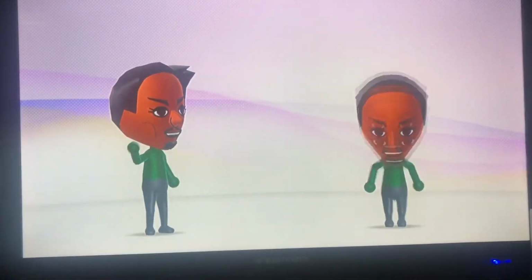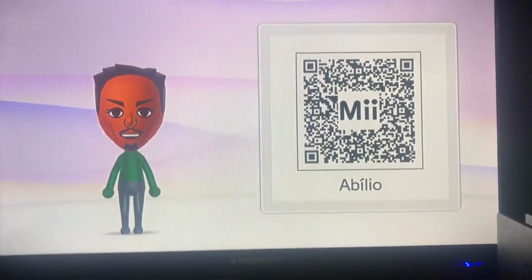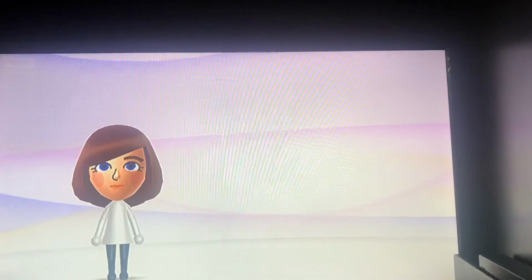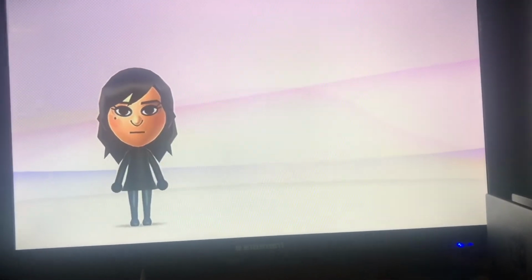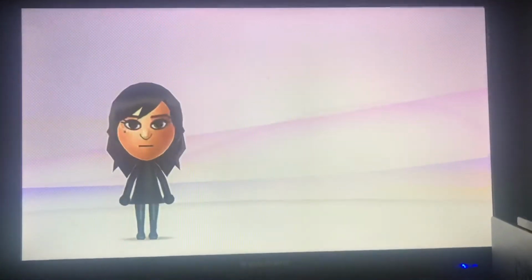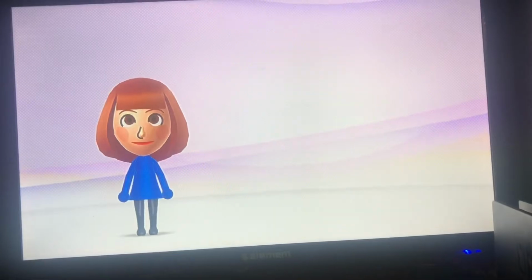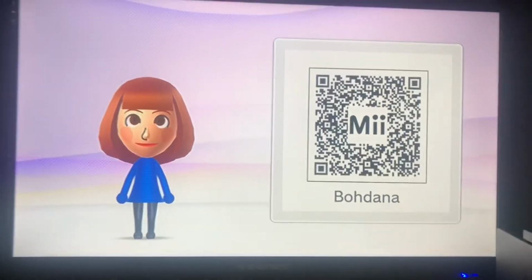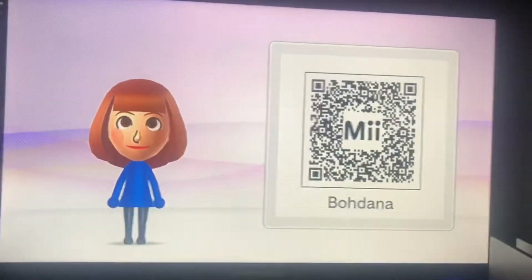Abilio has gotten a redesign. Aisha has also gotten a redesign too. And Angelica as well also got a redesign. A new one. Here's Bodana, she's actually inspired by one of those Miis from the North American Tomodachi Life cover. I hope I made it close enough.